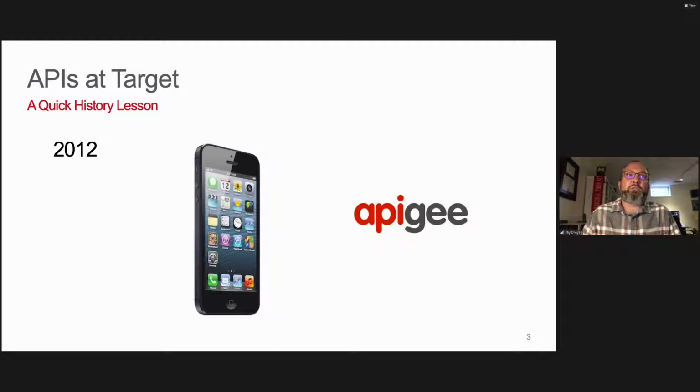So the different digital teams and technical teams got together and decided we need one way to do this. We need an API platform. We need to find a better way to do what we're doing. So we did some research and ended up going with Apigee, who is now owned by Google or Alphabet, however you want to say it. They gave us not only the API gateway, but key management, reporting, a developer portal, all of that. So we implemented that over the next year.